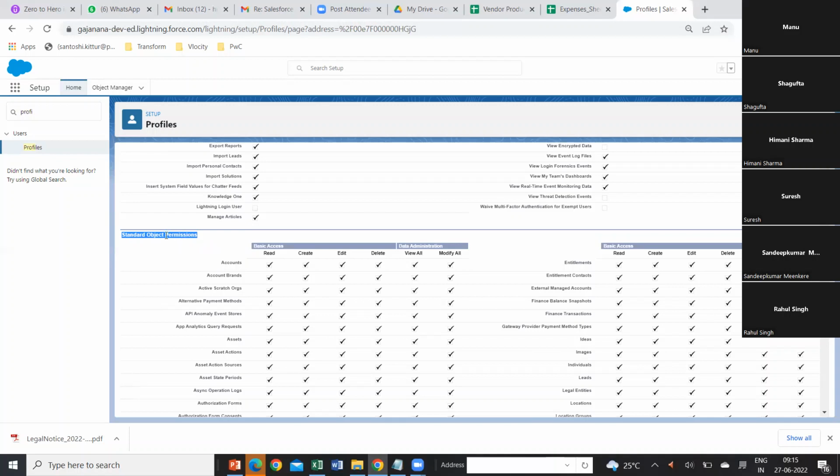Like it controls whether you can read that object, whether you can create the records in that object. If this create permission is not there, even if you have access through the record level, you still cannot do it. So you have to have object level access.